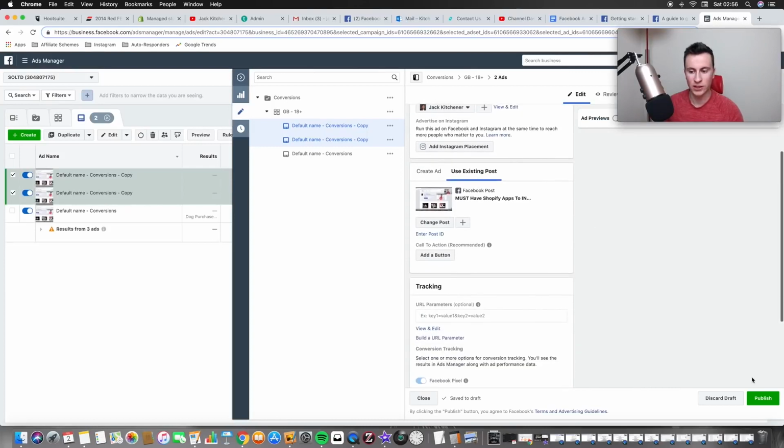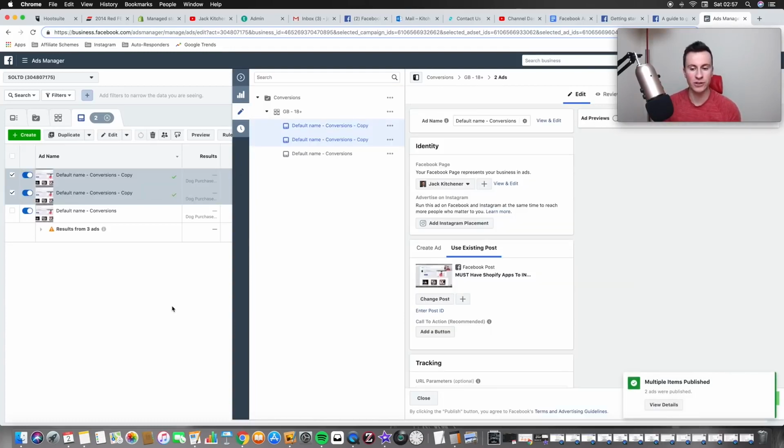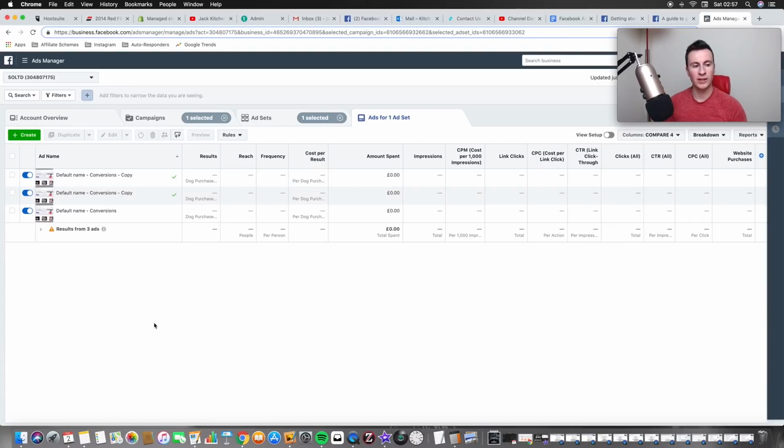And then once this finally loads, just go ahead and click publish, because essentially we want to keep everything the same. All we're doing is duplicating the ad. So we're running 3 ads under one ad set. So let's close this down. As you can see, we've now got 3 ads under one ad set level. And what this is going to do is allow us to test an audience more adequately than just using one ad, for a number of reasons.